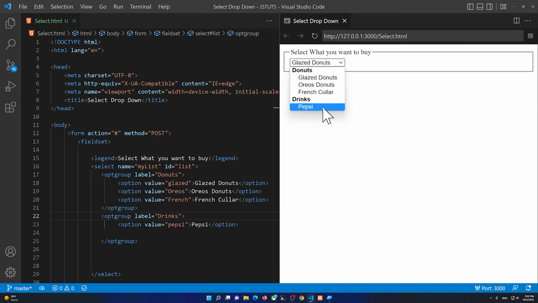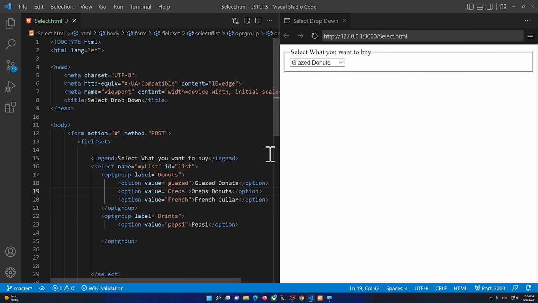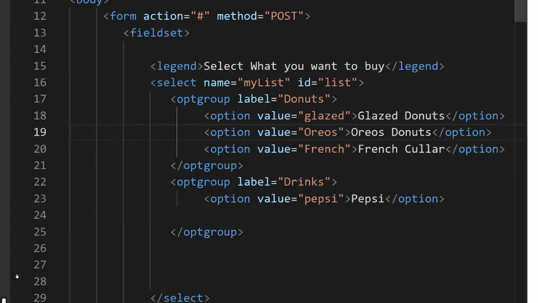Now I think this is it for the list, but let's say that you run out of Oreo donuts. So let's say that you don't have Oreo donuts. If you want to disable it, you can add an attribute here. I'm going to disable that one.